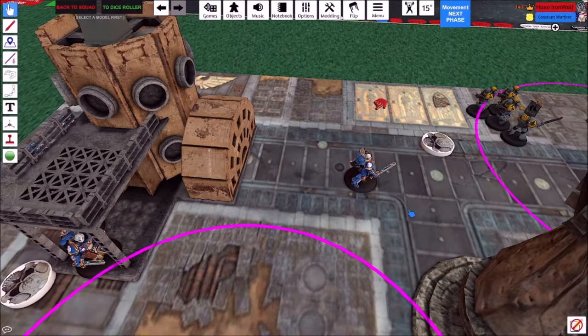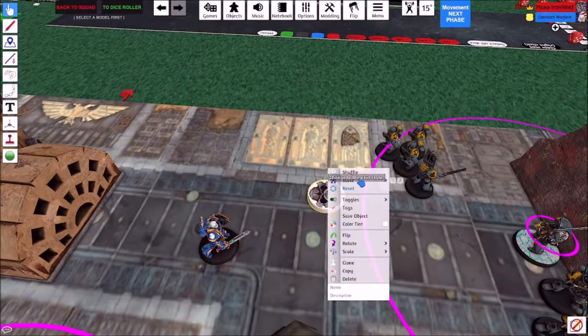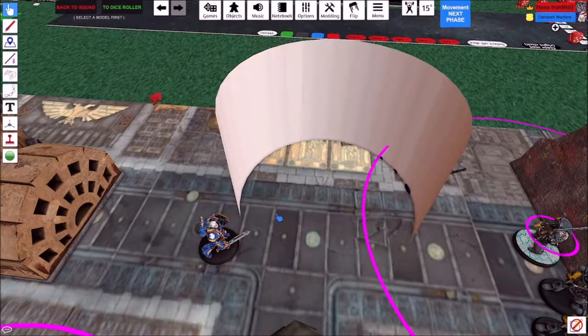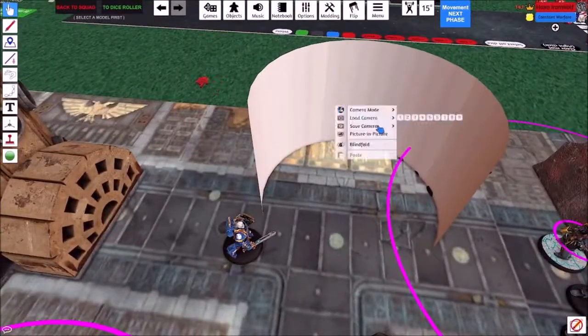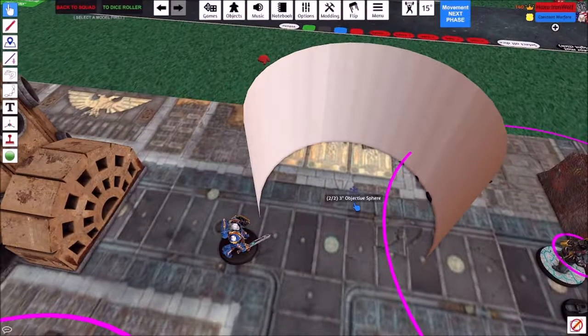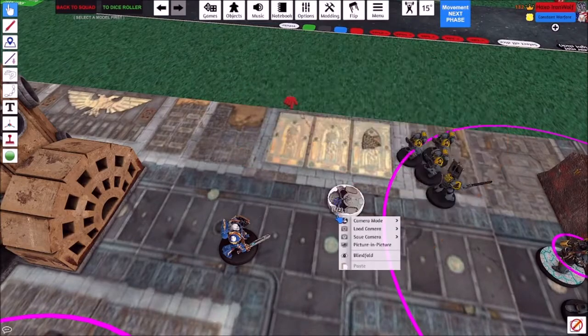Ooh, is he within? Oh, he's probably just outside that range, isn't he? Yep. God dang it. That would have been beautiful. Where did he go? It's still there, it's just harder to see. I've got it. Thanks.